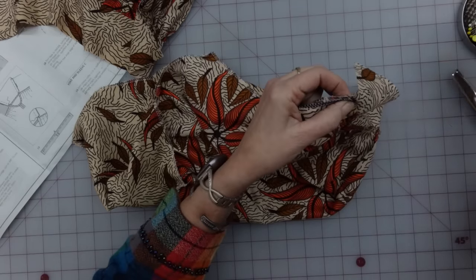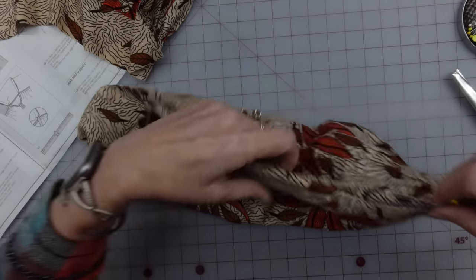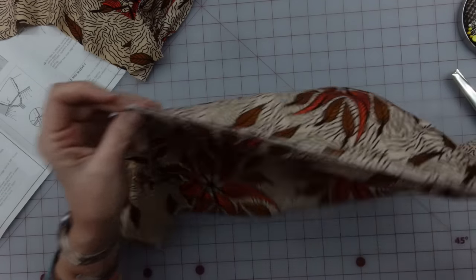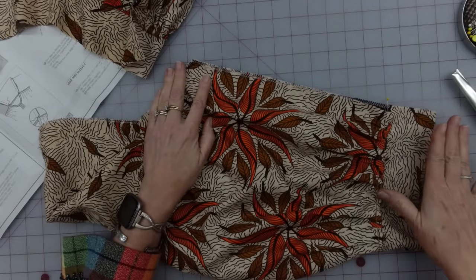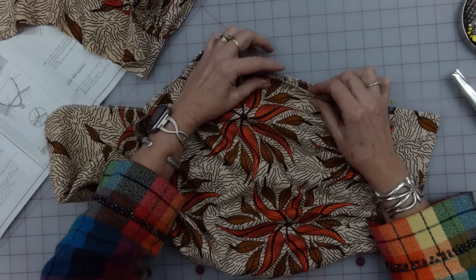That is the seam where I sewed the band onto the mid sleeve portion. Okay, and then up here I'm matching it, and I'm going to sew a seam at 5/8 inch from up here all the way down to the bottom of both of my sleeves. And once that's done, go ahead and press that seam allowance open.